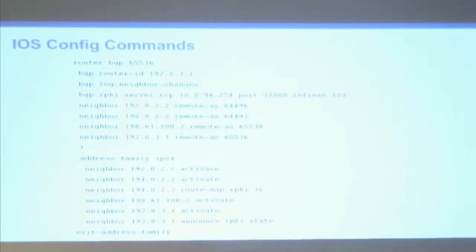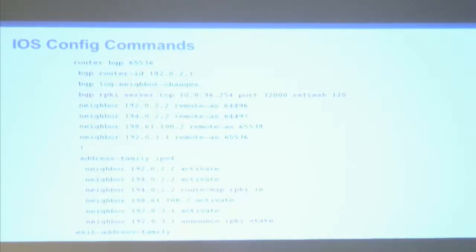A bit into the config commands needed to enable RPKI on the router. So the RPKI server essentially enables the router to connect to a cache server, a cache validator, and download the validated ROA objects and build the RPKI database. That is the command that's necessary to enable RPKI on the router. Once that is done, the router connects to the cache validator and downloads the ROA objects to build the RPKI database. Optionally, you can also implement policy to prefer or deprefer a route.